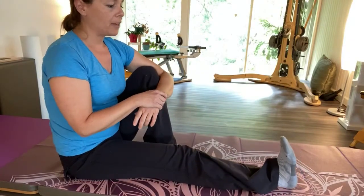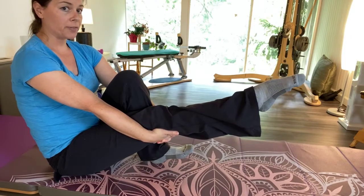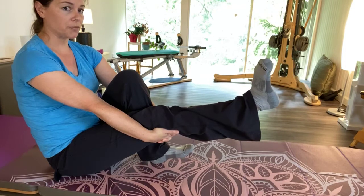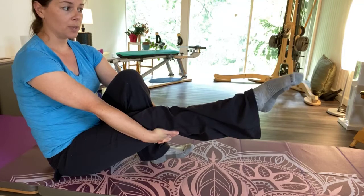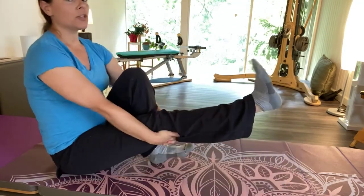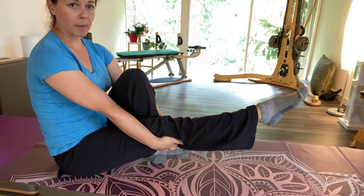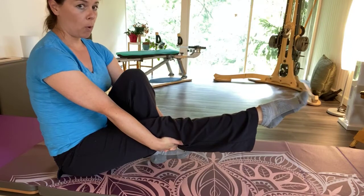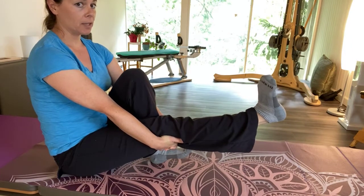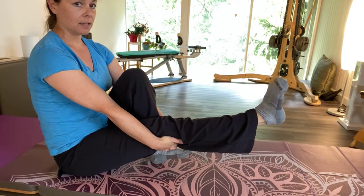I'm going to lift my leg up so you can see it. Point the ankle, point the toes, keep the toes curled, flex the ankle, pull the toes back — heel, ball, toe, curl the toes in. Do four repetitions in this direction. If your feet cramp, just back off a little bit, but you probably need your feet to be stronger. Then: toes curl, point, pull the toes back, flex the ankle — inhale, exhale.